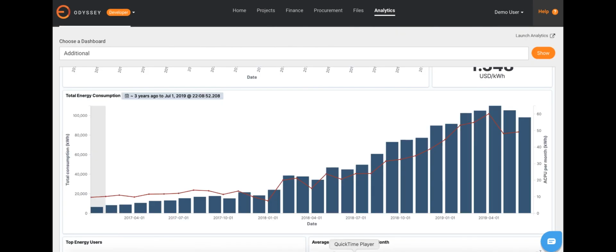In this visualization, I've graphed total consumption across my whole portfolio in the same graph as average consumption per user per month. I'm looking to understand what's driving an increase in revenues across the portfolio, and I can see here that consumption is rising. I can also see that the driver of consumption is the average consumption per user of existing customers, rather than an increase in the number of customers.